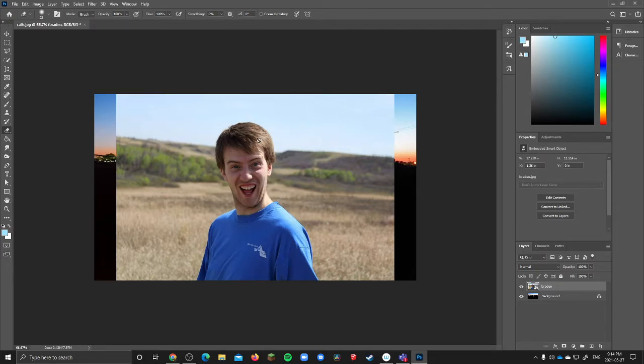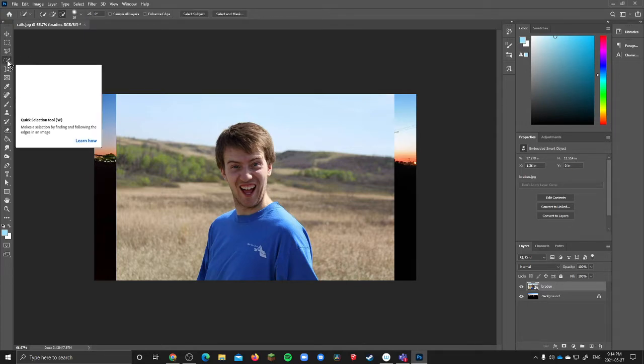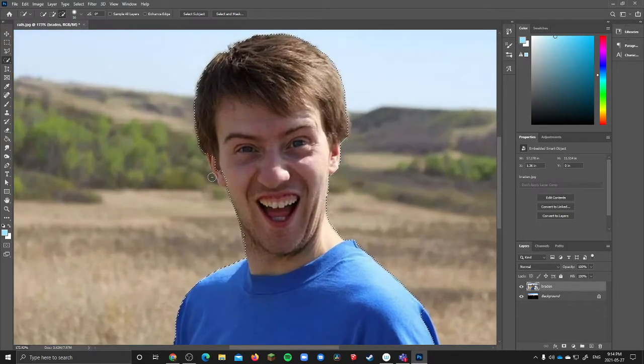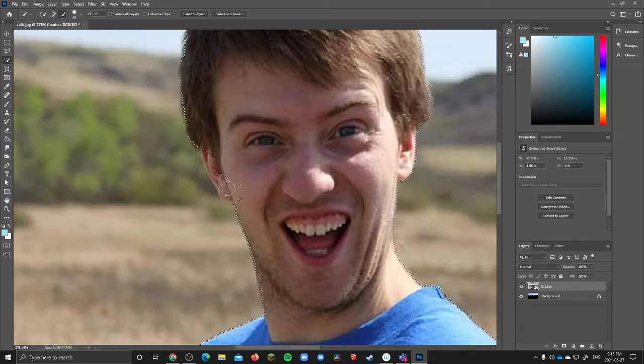So what we're going to do is we want to make it look like Braden is in the Rails photo. So what we're going to start off with is we're going to make sure we're on the Braden photo, and then we need to switch to one of the selection tools. So for this, I would almost always just start off with the quick selection tool, and you're just going to start selecting, and you're just trying to get Braden selected there without the background. And of course you can use Alt on Windows or hold Option on Mac and zoom in, and you can make sure to add more. There's add and subtract at the top there, so you can change that if you want to add more or subtract some.